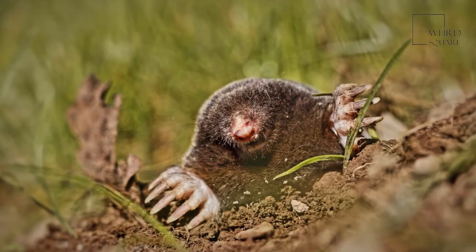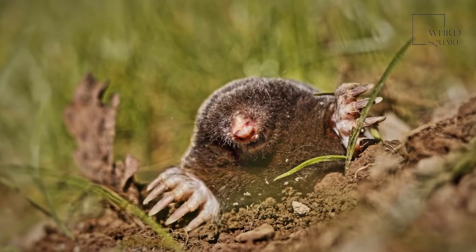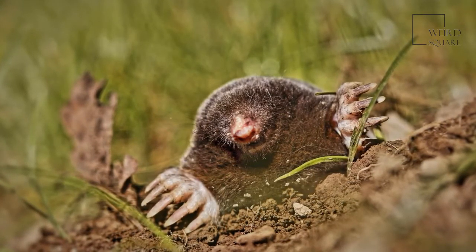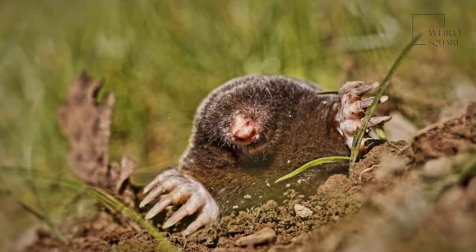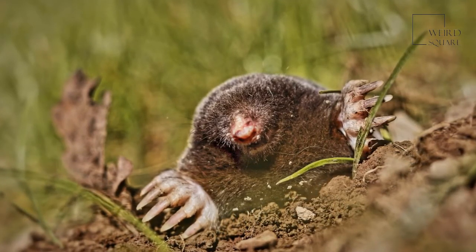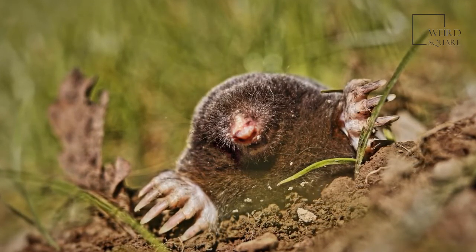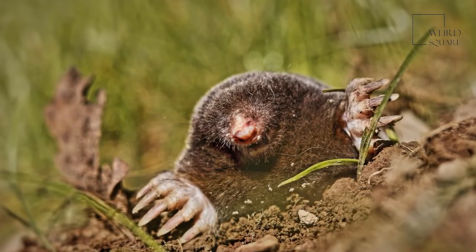The American shrew mole is the smallest of the species. Its body measures less than 2 inches and weighs no more than an ounce. The largest species is the Russian desman, which measures up to 9 inches and weighs nearly 8 ounces. The typical mole species is somewhere in between these two extremes. It measures about 6 inches long and weighs about 4 ounces, or less than the size of a chipmunk.